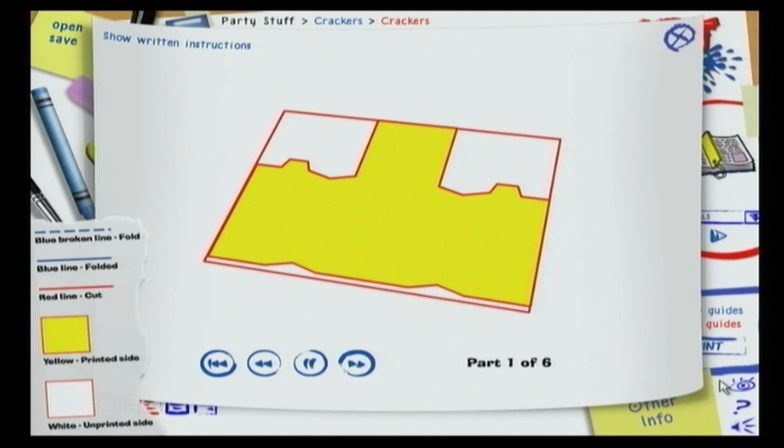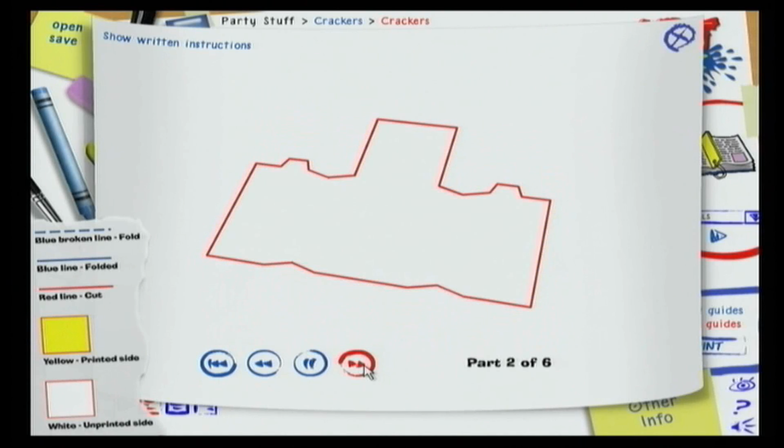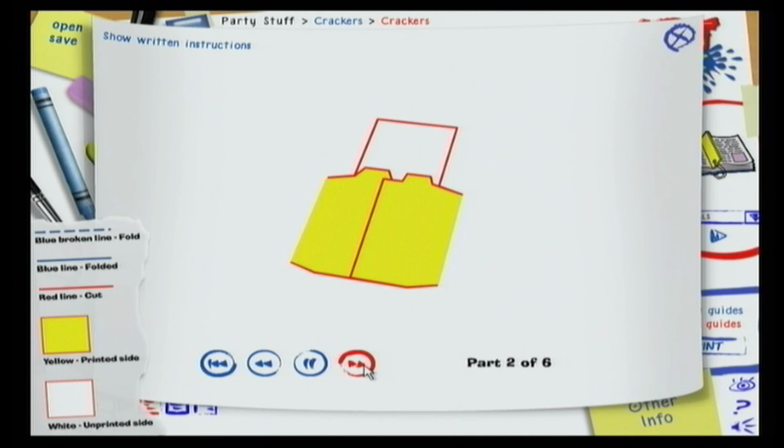6 parts to these instructions, must be complex. Oh, well, part 1 isn't very complex, just cut the shape out. Part 2, right, looks like you've got to fold the sides in. That's presumably so you can start to do that serration cuts. There we go.